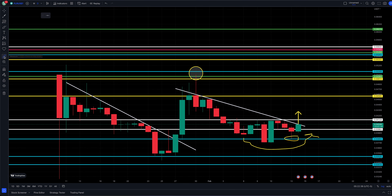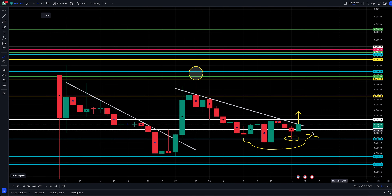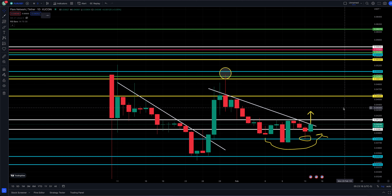Using the measure tool on TradingView, from where we're currently trading that projected move would be approximately 49%, and from the high of this basing structure it's roughly a 25% move. So basically from where we're currently trading it would be just around a 50% move to the upside. That's what I'm personally seeing for Flare Network — I may be wrong, of course — but we are looking for a breakout above the 45-degree line.